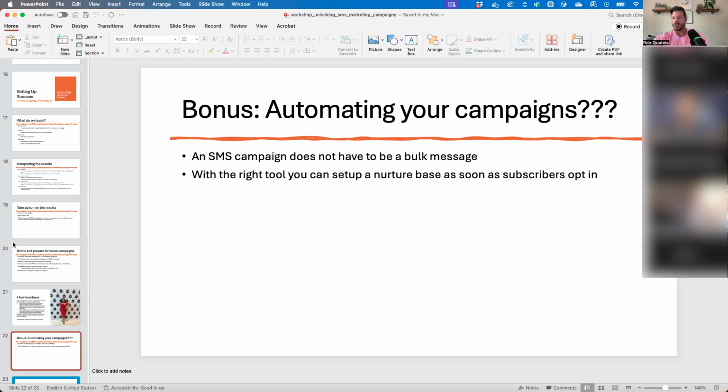If you have one thing you're going to sell and that's it, you can set up a series of 7 text messages that are sent out over the next 3 months. And you can just sit back as people subscribe. You don't have to worry about what am I going to send. That can be whenever you want, really. But the insurance policy is underneath having this series of messages that are being sent out. So you can potentially automate your campaigns with the right texting tool, which could be us, definitely.